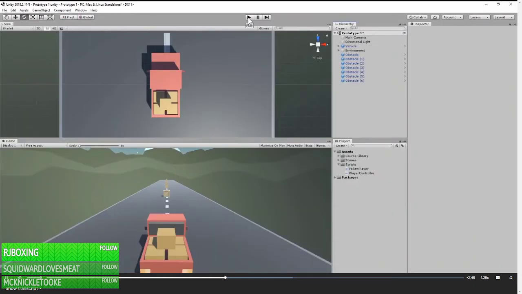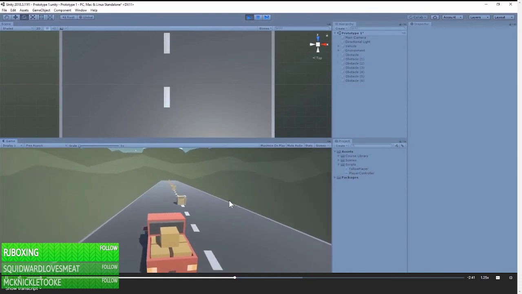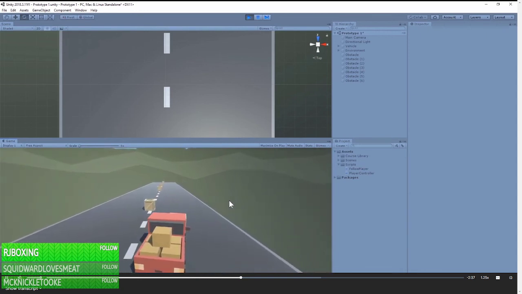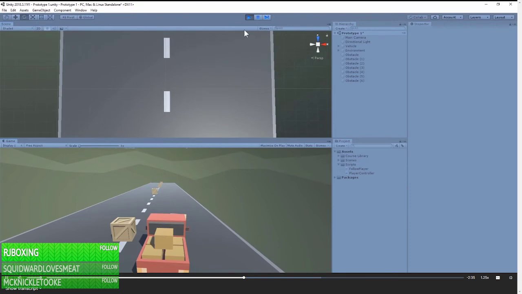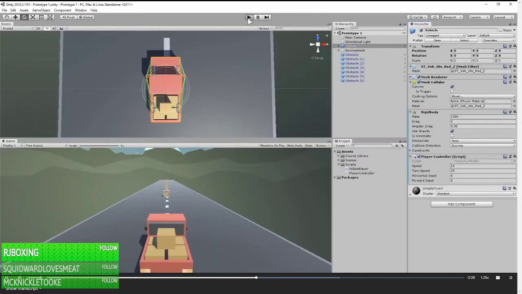Now when I press play, if we watch the vehicle in our game, as I drive forward, I'm turning left and I'm turning right ever so slowly, but I'm turning, so that looks pretty good. So what we'll actually do is, if we select our vehicle in the hierarchy, we'll turn the turn speed up to like 25. We'll see what happens. We're just testing anyways.